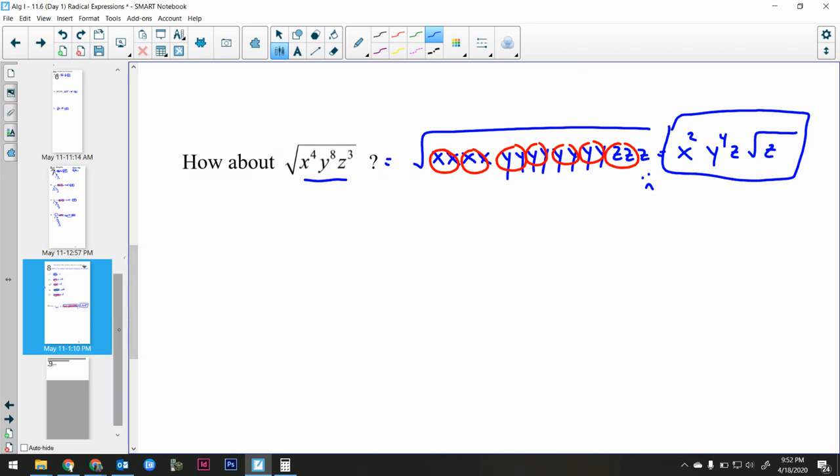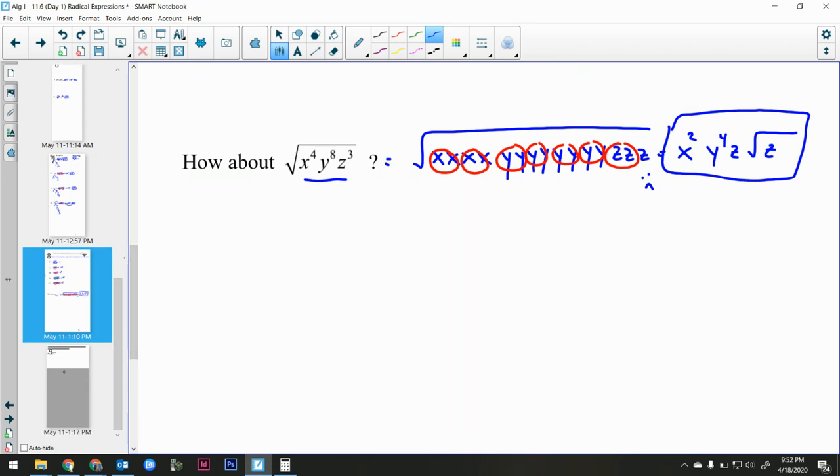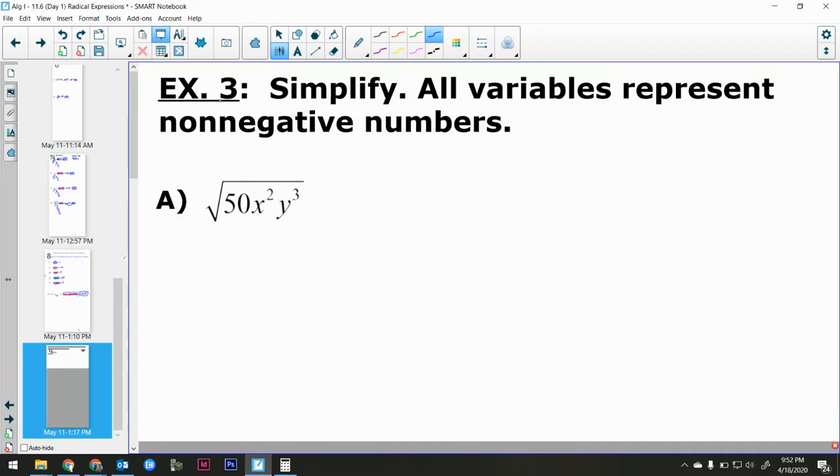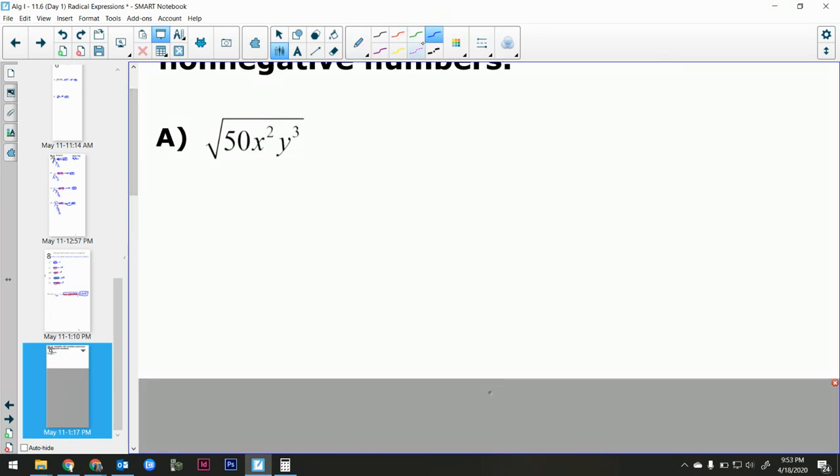Okay. So how does that apply to reducing these radicals here with a number and a variable? Well, you basically do the same thing. You get it down to its prime factorization, and then you do the buddy system. So let's reduce down the number. 2 times 25. 5 times 5. That's its prime factorization. So this really reduces all the way down into 2 times 5 times 5, and then the prime factorization of the variables, x and x, y, y, y.